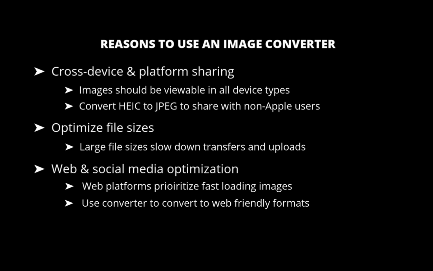The fourth and final reason is batch processing for efficiency. Photographers and designers often handle hundreds of images requiring bulk conversion to save time. Conversion software supports batch processing to apply a consistent format, size, or quality settings across multiple files. So those are some of the reasons to use an image converter. Next, let's demonstrate the features of UniConverter 16 for image conversion.